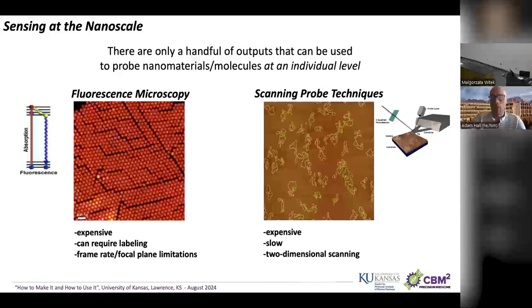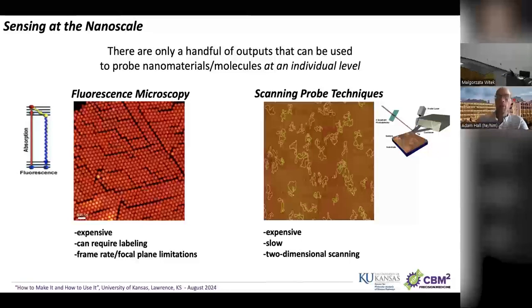An image like what you're seeing on the screen right now could take many minutes to collect, just one of them. There are emerging techniques that use so-called high-speed scanning probe microscopy, but even those, you have to physically move the probe back and forth across an area, and so there is a limitation on how fast you can possibly do that without completely destroying the probe itself. And then finally, this is two-dimensional scanning. So again, you are intrinsically limited to being able to look at things on a surface, right? And so there are going to be some complications that come along with that.